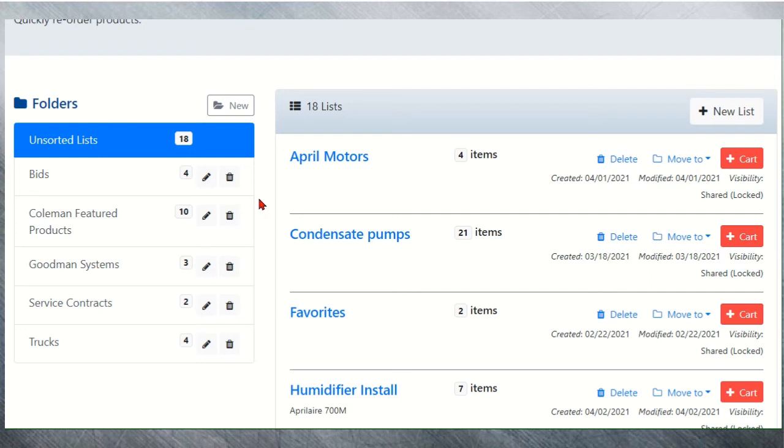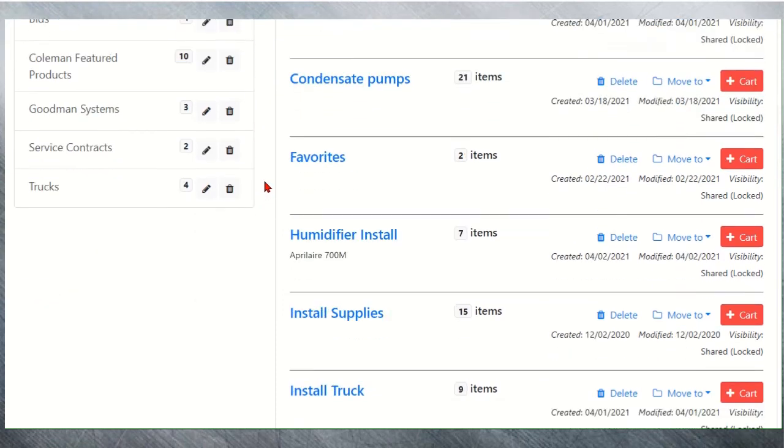So there's a couple of main uses for product lists. I could talk about wild and creative examples all day, but for now I'm just going to talk about the most common uses. So the first would be if you know that a certain job or job type always requires the exact same items every time without fail, you can build a list and you don't even have to open the list anymore. When you're ready to use it, you can just skip right to adding it to your cart.